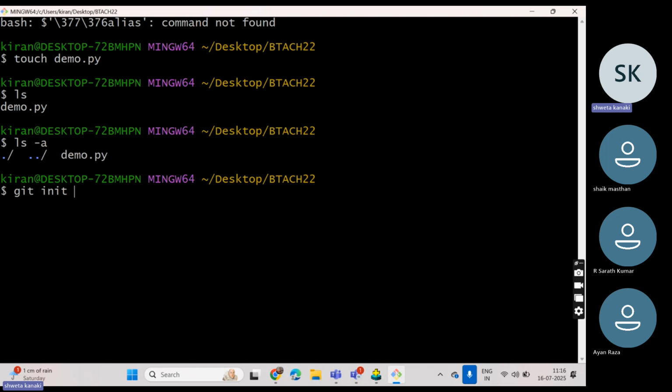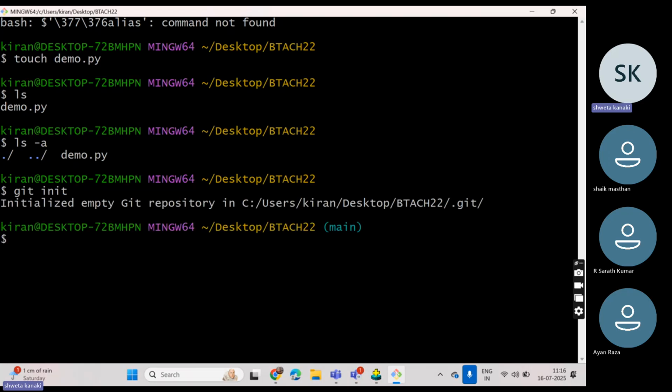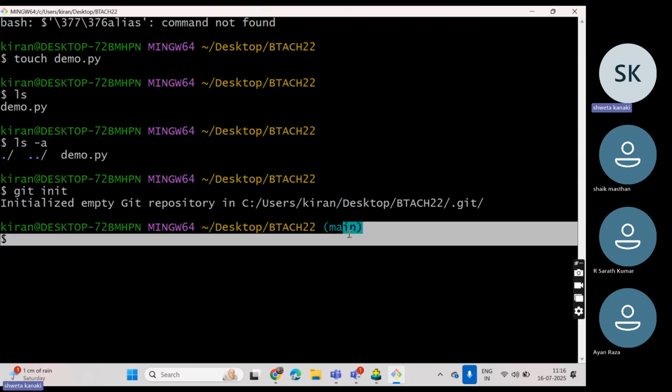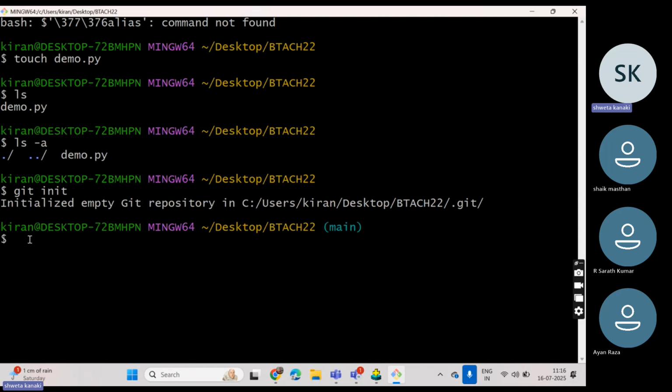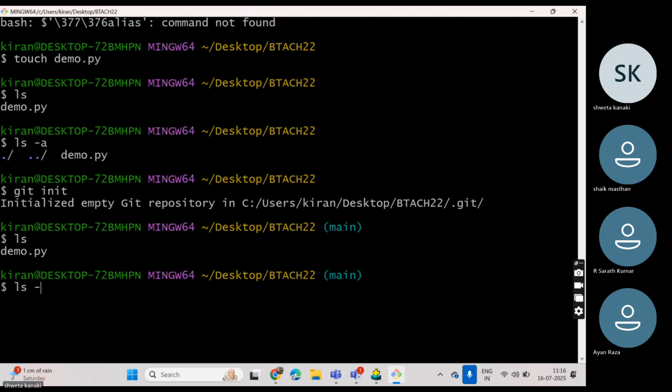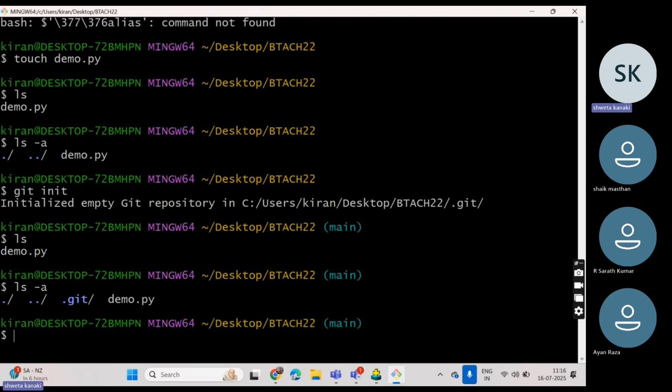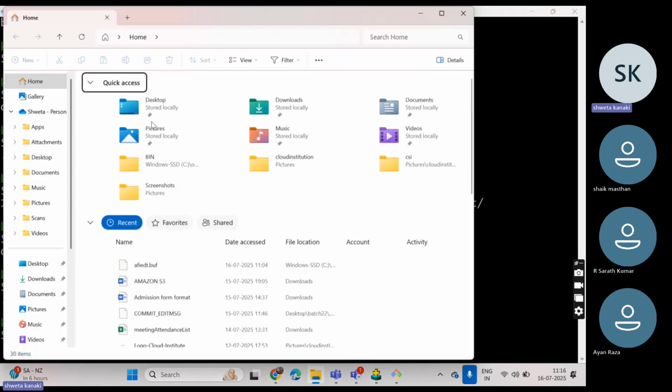It will have different folders, but there is no connection between the global and the local. Understanding? So here you can see it initialized the .git. Now you can see from here to here it is showing different. Here it shows main. That means the .git folder is present now. That is the local repository. So ls -a. Getting? So now here also, if you want to see it, you can see it. There is no worry.